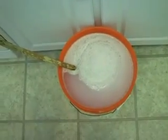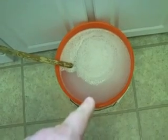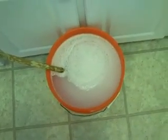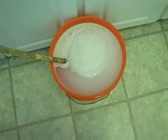Each one of these buckets will last us probably 5 months, 6 months is usually what they're lasting. So I don't even know how many hundreds of loads of clothes that is. So it lasts a long time.